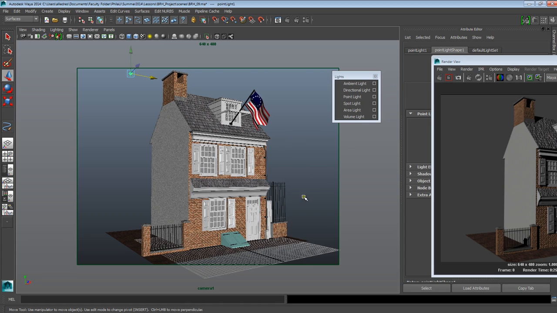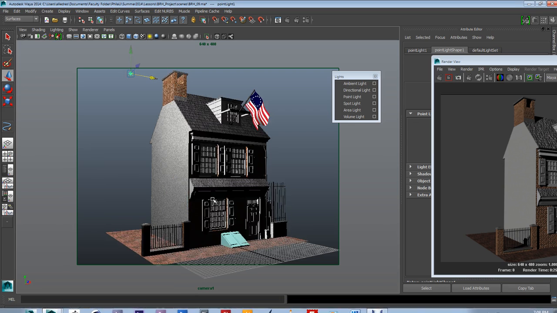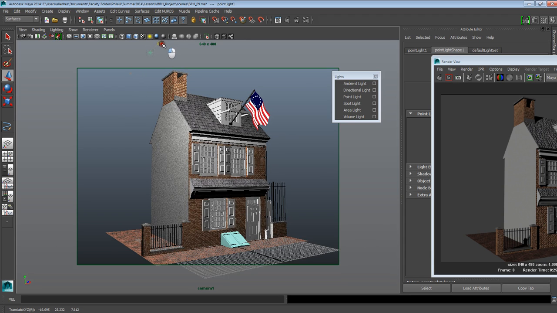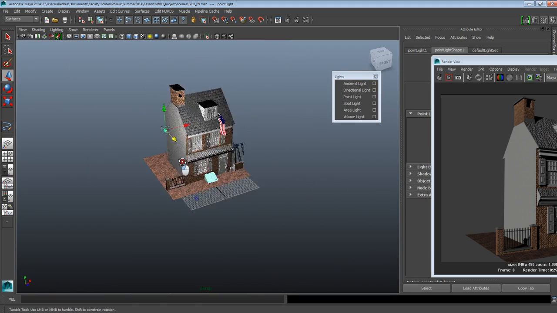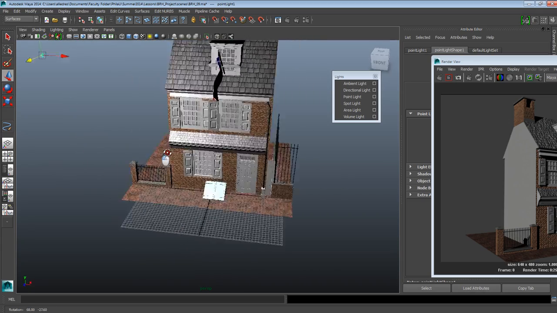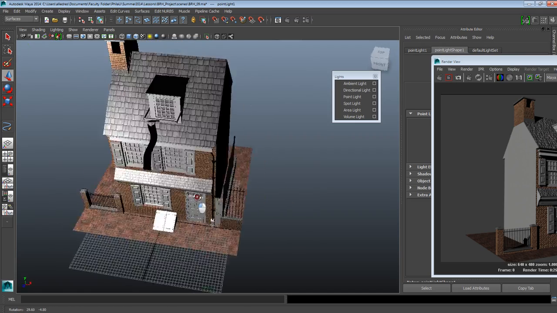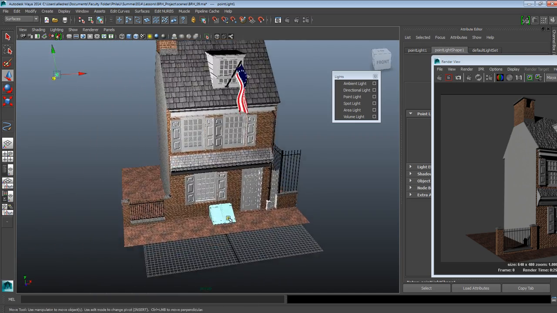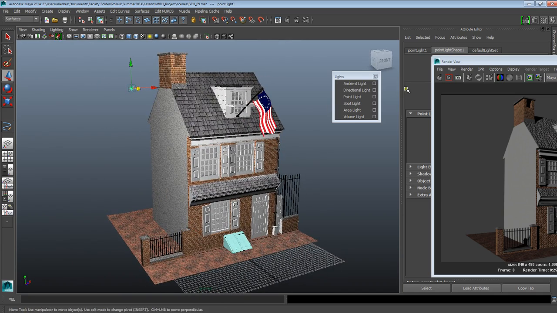So currently, in this render viewport, in this preview, we're actually able to see our textures and things. But if we wanted to see a preview of what the lights are doing, I would click on 7 right above my letter keys, and it'll give me a preview of what this light is actually doing. And again, I can just switch between my camera and my perspective to give myself a better idea of what it's doing. It also gives me a preview while it's lighting. We can't really see the shadows, but we're going to have to do a couple of render tests for that.